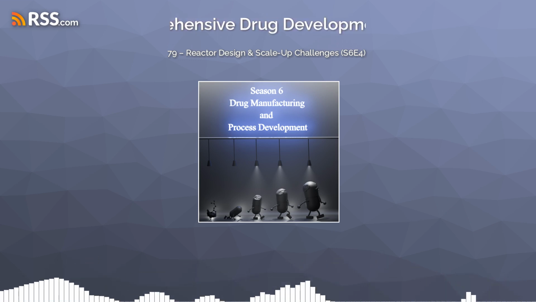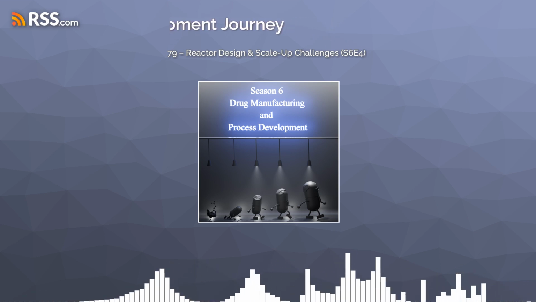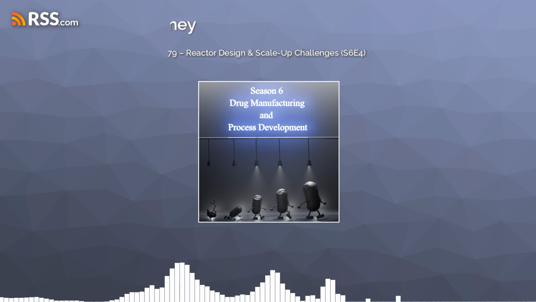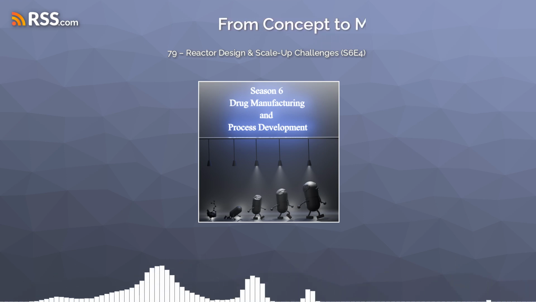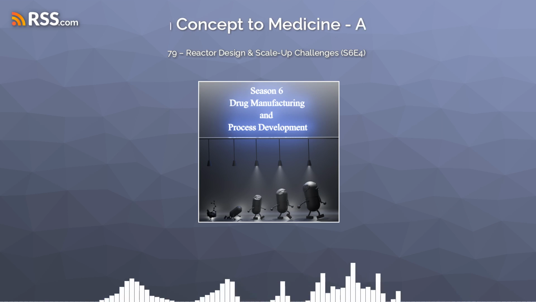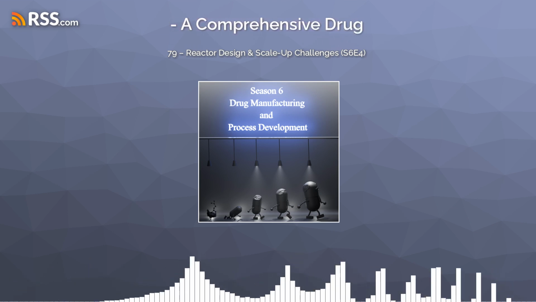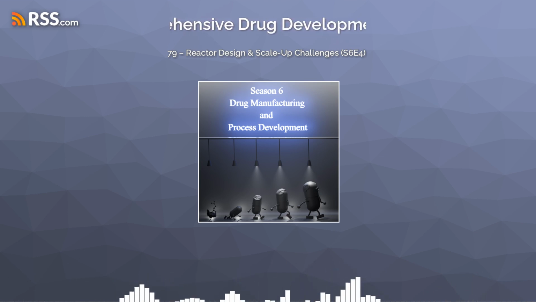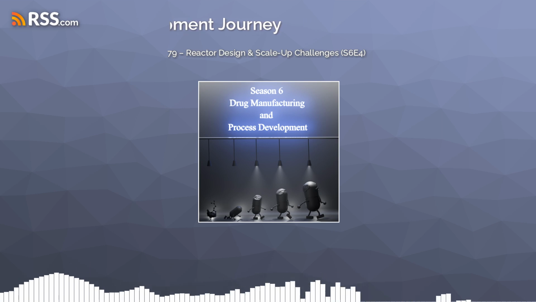And how does that help with scale up? Well, for one thing, it allows you to control the reaction conditions much more precisely because you're not dealing with this huge volume of material all at once. Right. It's kind of like you're breaking it down into smaller chunks. Yeah, exactly. And that can help to improve the heat transfer and the mixing. So you're kind of getting around those problems that we were talking about before.